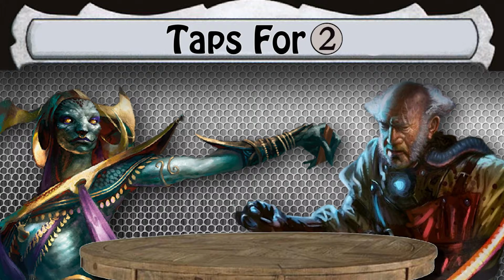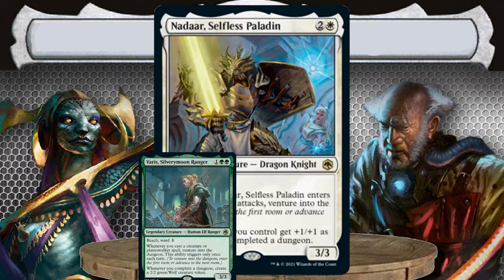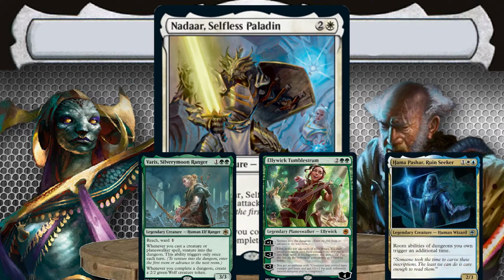But in all of them, they depict the same adventuring party. And they're all legendary creatures, and in one case, a legendary planeswalker from this set. Because it's Nadar, it's Varys, it's the planeswalker, the mono green one, I can't remember her name. She's the bard. I don't remember. And then the white and blue wizard at uncommon, that whenever you enter a dungeon room, the ability triggers twice. But they are on all of these cards, because they are the adventuring party. Yeah, I like them.